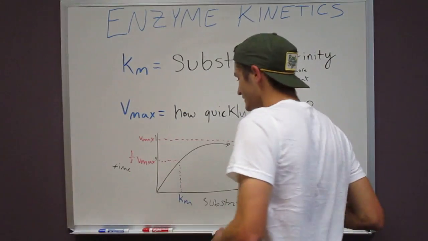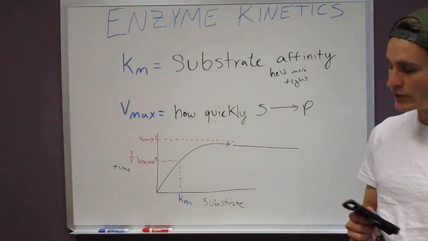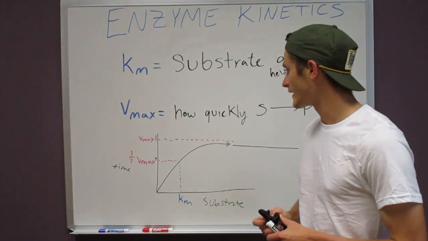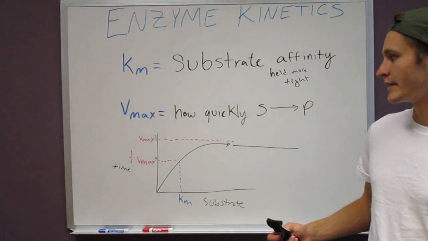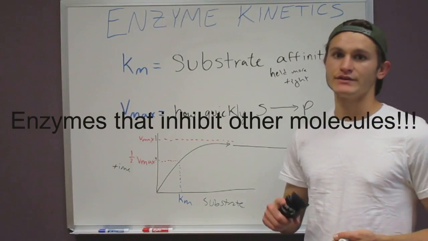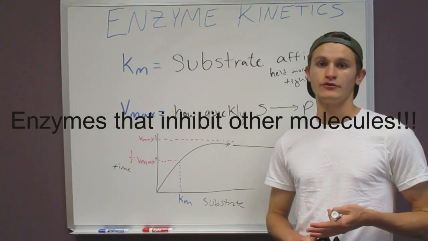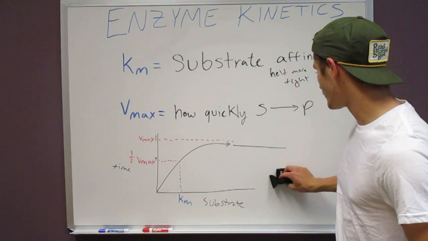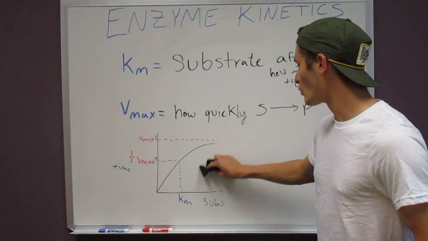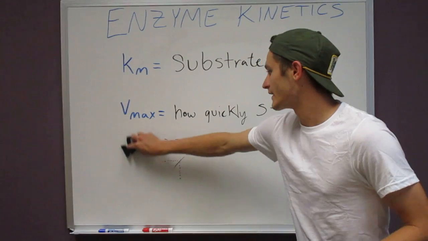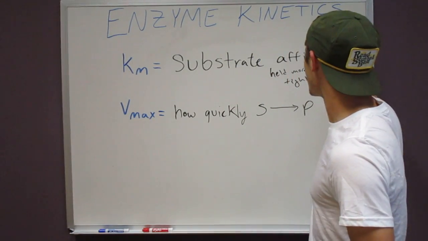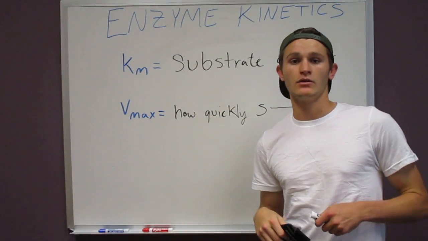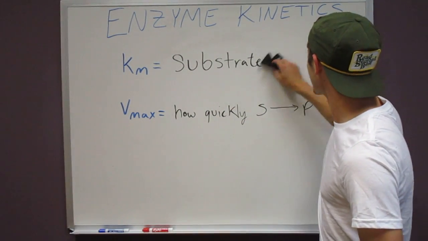So I'm going to go ahead and show you guys how to do the Lineweaver-Burk plot, which is a way to figure out what kind of enzyme it is, whether it's competitive, uncompetitive, or non-competitive. I'm going to talk about also what those are and how you could tell what it looks like, what's their Km, what's their Vmax, and how you know. So that's going to be the main focus. Hopefully write this down on a spare piece of paper. It'll also be below on a practice worksheet I will have for you guys.